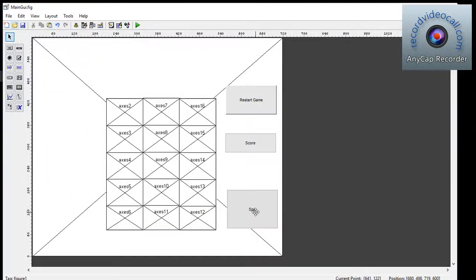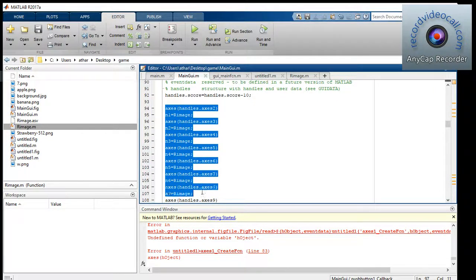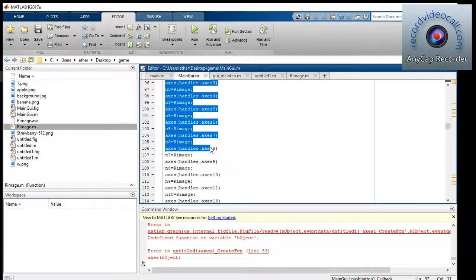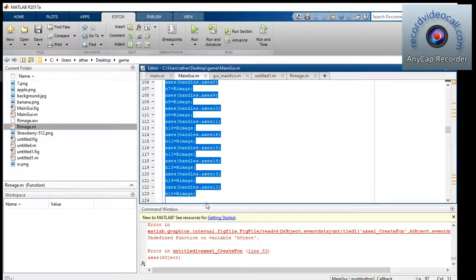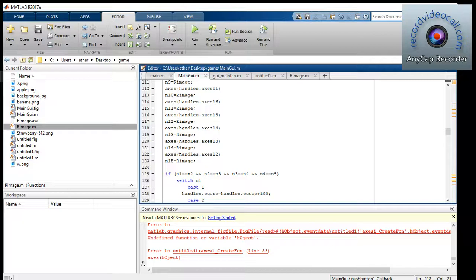Whenever we push the spin button, all these boxes will generate a random number. That random number will be associated to one of the 5 images, and those images will be shown. How do we do it? These lines are just me calling this random image function that I have already explained 15 times, and we have 15 random images associated to these figures.